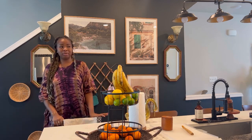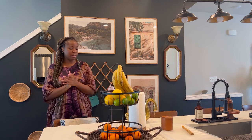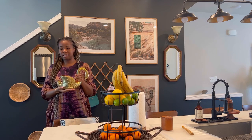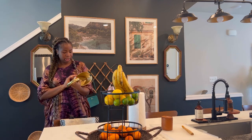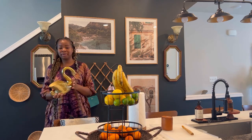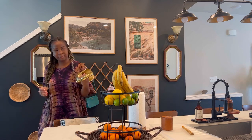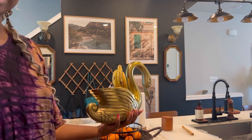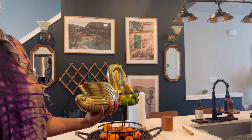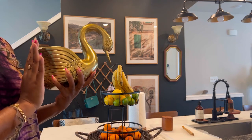Tried to make it work in my living room. I don't think it's going to work. There is just a lot of stuff happening in my living room, so I'm going to say that this will go in my office, which I think will work. I don't have too much gold in my office. It might stand out. I don't really care. How could I leave this alone? So I'm going to make room for it in my office.